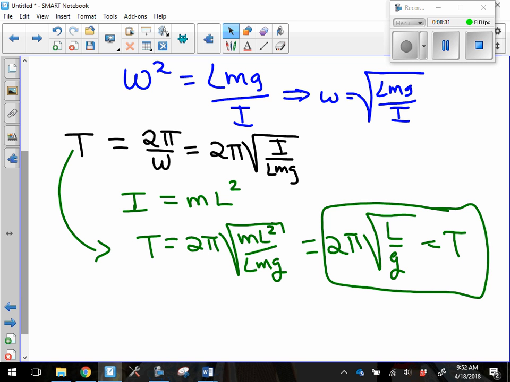So note that the period of the pendulum, it only depends on what? The length. Okay? So like Sari and Zoe said, it only depends on the length. So it doesn't really matter whether I put an elephant or a mouse at the end of my pendulum, it's going to have the same period. Is amplitude measured anywhere there? No.